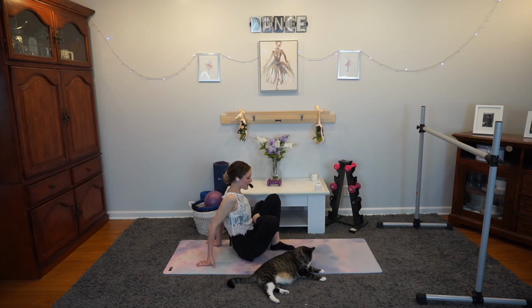And then from there, you're gonna bring that bottom leg in, bring that top foot down. You're gonna press that top knee in so it's pulling up to the ceiling. And then from there, we're gonna lift and then twist. So it's important there to really find that lifted position before we rotate.